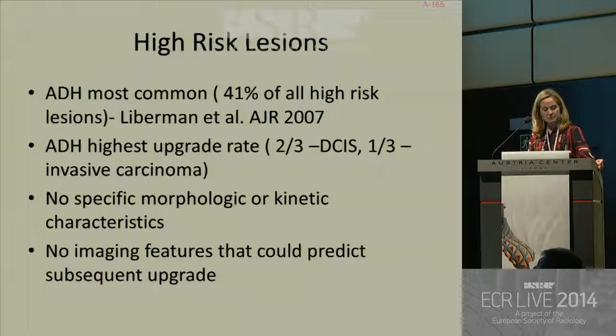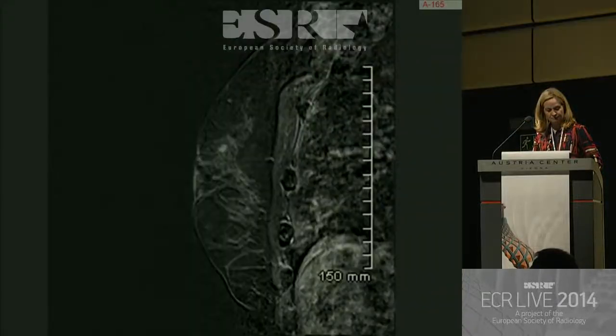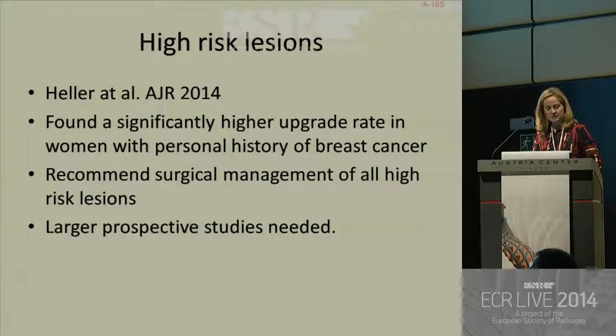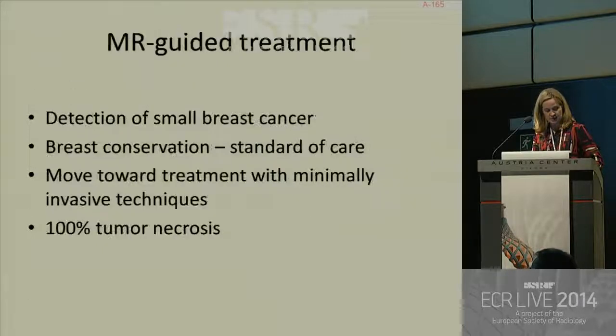And there are no specific morphologic or kinetic characteristics on MR that can predict atypia, and there are no imaging features that can predict subsequent upgrade. They found a significantly higher upgrade rate in women with a personal history of breast cancer, and the recommendation is still surgical management of all high-risk lesions, but larger prospective studies are needed.